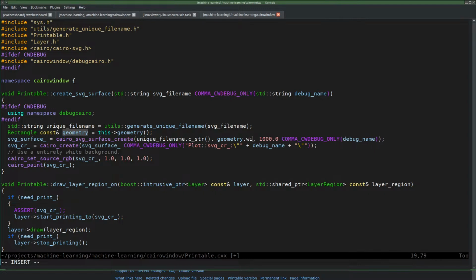Which doesn't make any sense whatsoever, because these are in points and width and height are probably pixels. So I wouldn't know why I would use that, but yeah, 1000 works, so maybe pixels work.